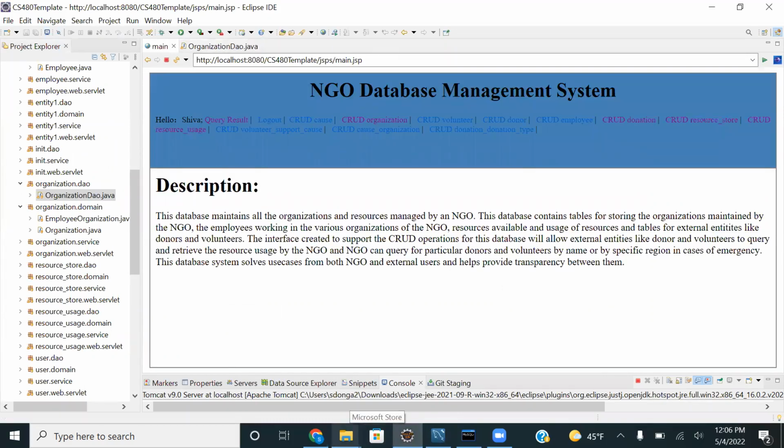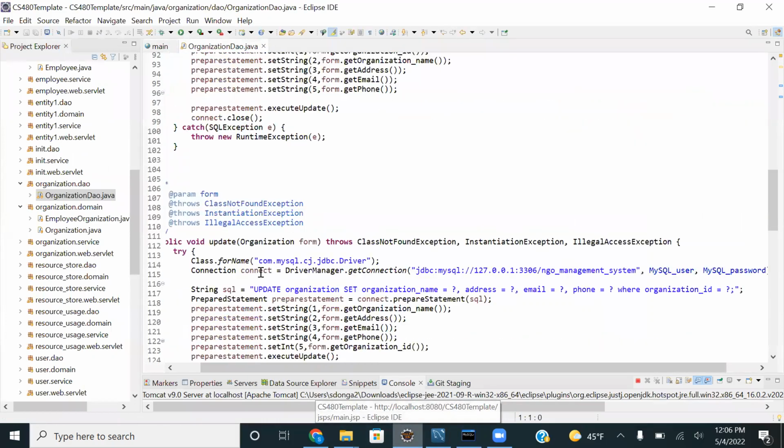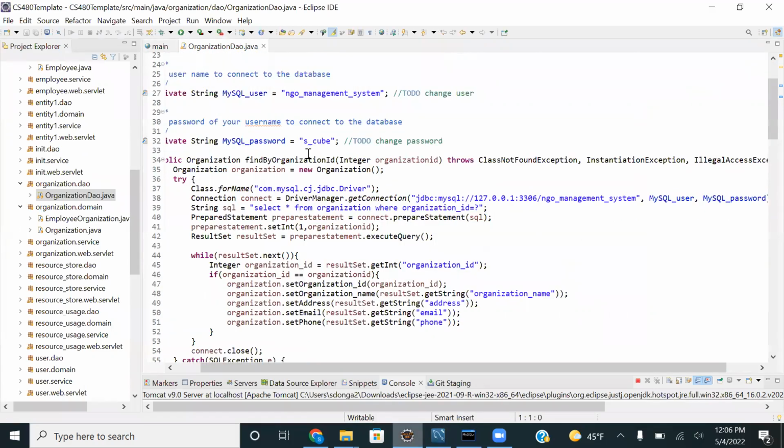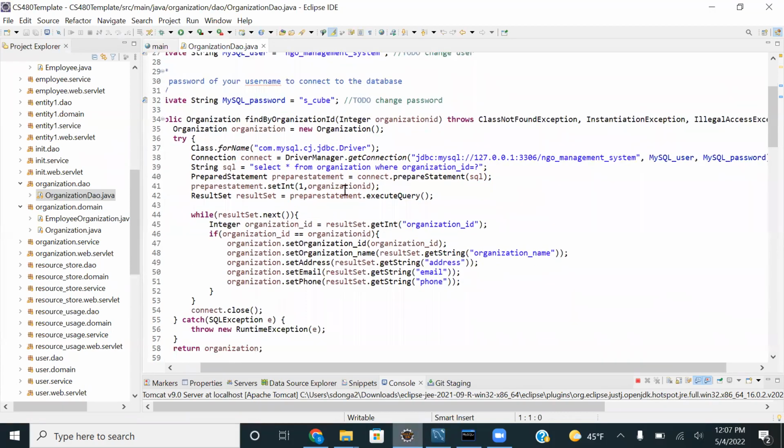So what we do in the read operation, we'll see the source code for this. So we have find by organization over here. So we gave the select statement, like over here, SQL from the organization where the organization ID is given. So it will connect to the SQL and the result will be in the execute query. So here is the organization ID.